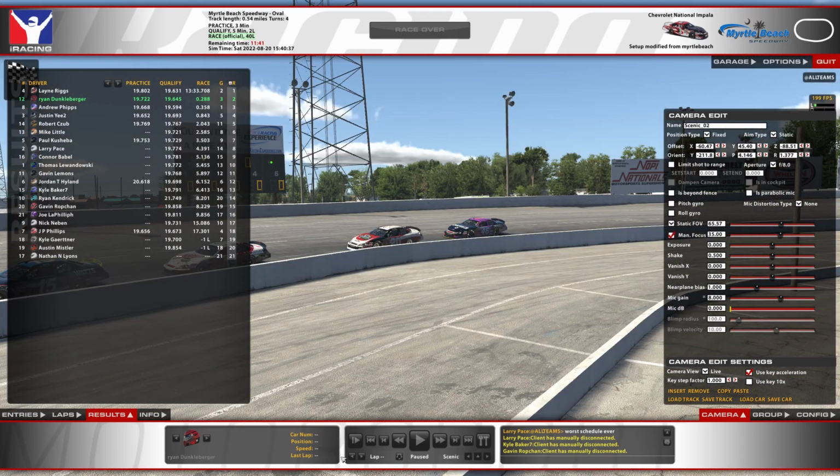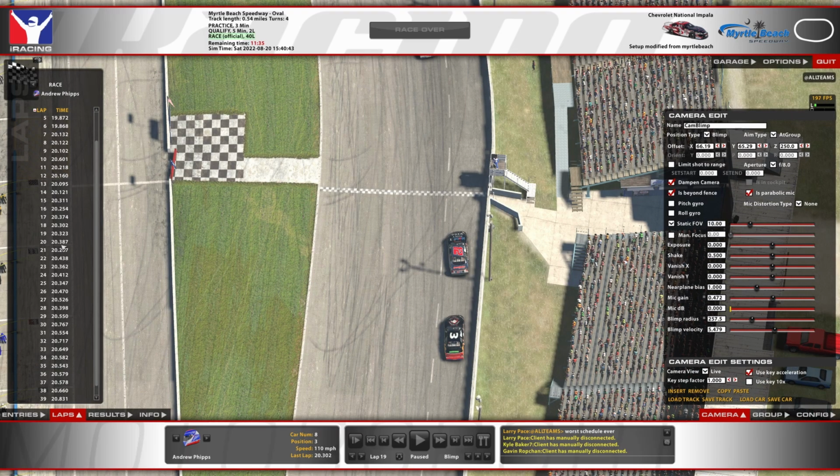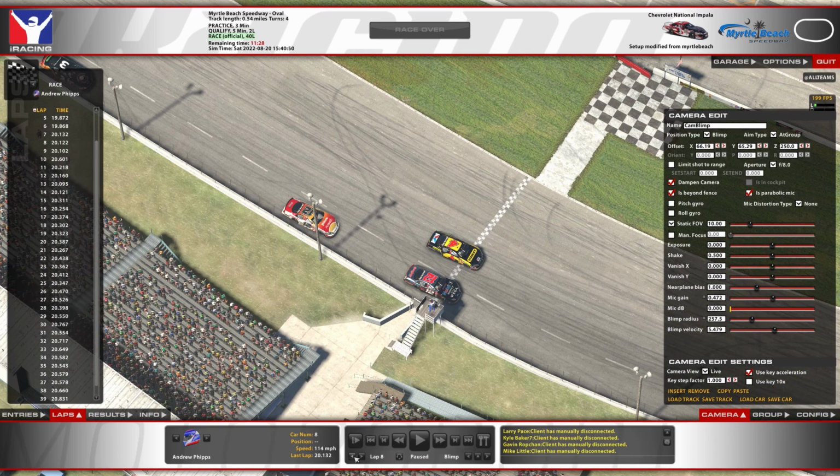There was a pass for the lead, but that was a very good pass, actually. I wish I could find the lap. So it's pretty early, actually.